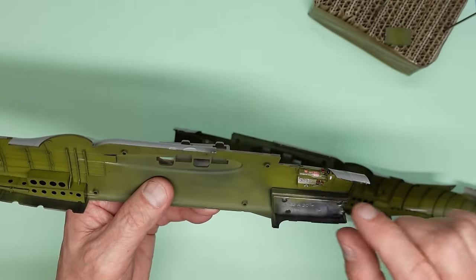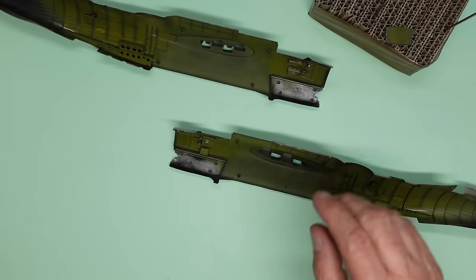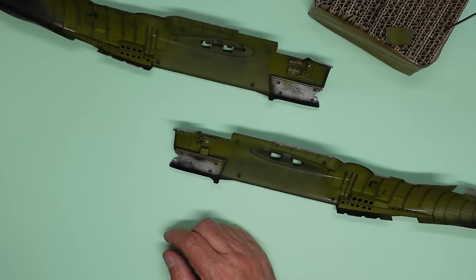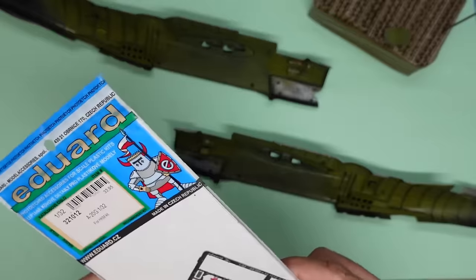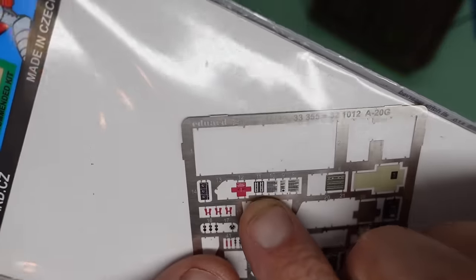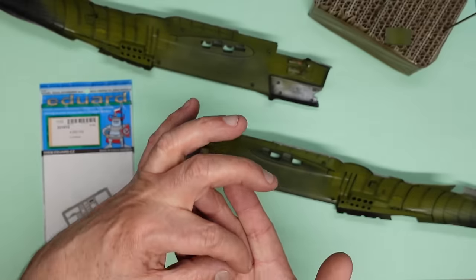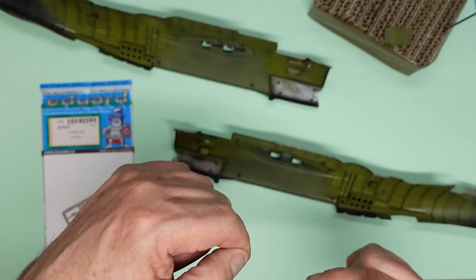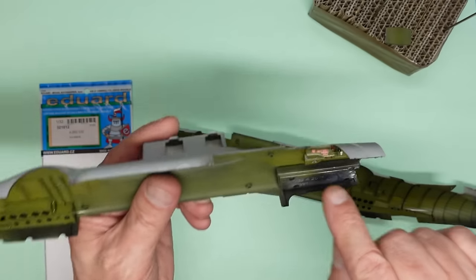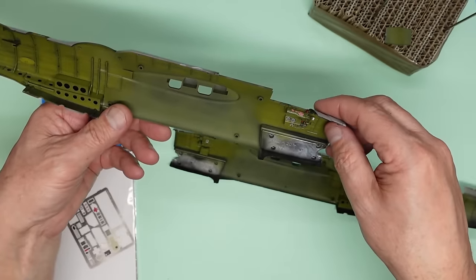What I intend to do with these levers is there's a curved part that goes over there and the levers go in. What I intend to do, where is the photo etch set? What I intend to do is, come here, there it is, number 11. You can see there, number 11. What I intend to do is just roll it, get it to the right shape, and then stick it to a little tiny piece of plastic card, and then I'll put the levers in it, and then I'll paint it all black around the base, and then put it in there and glue it on there as an assembly, rather than try and fit it onto there and then fit the levers in. I think that'd be a lot better.